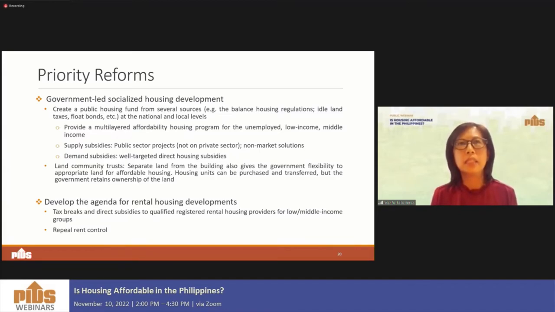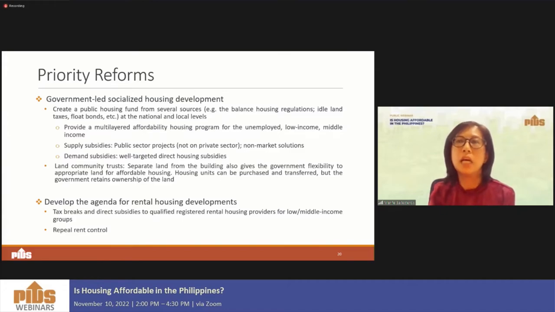We suggest that in the case of the poor and for socialized housing or affordable housing development, the government plays a very important role. In fact, if you look at the history of other countries, when the country is still at the early stages of development, and I think in the case of the Philippines, although we are emerging, if we look at the development of households, we are still at the low level or the early stages.